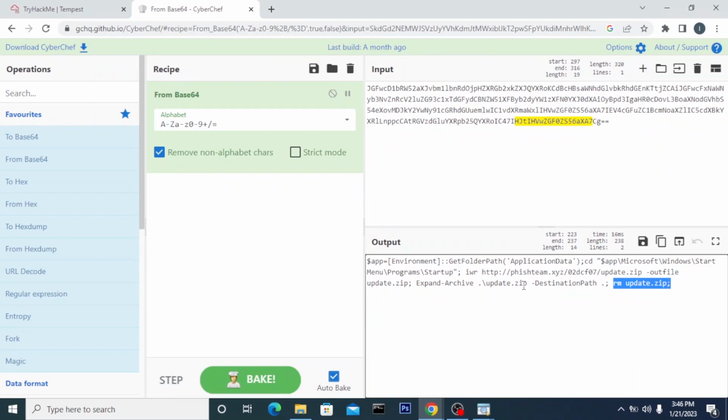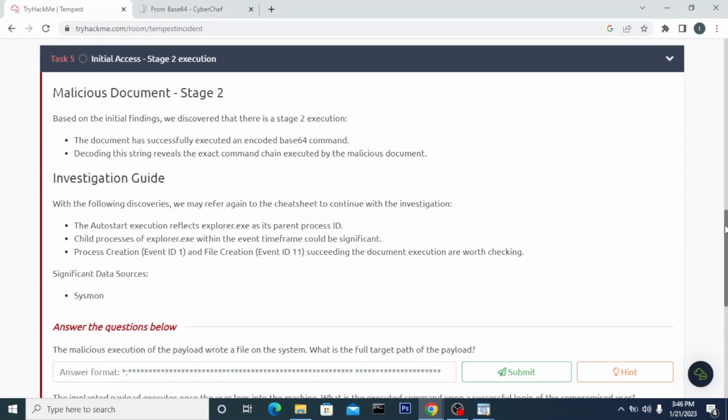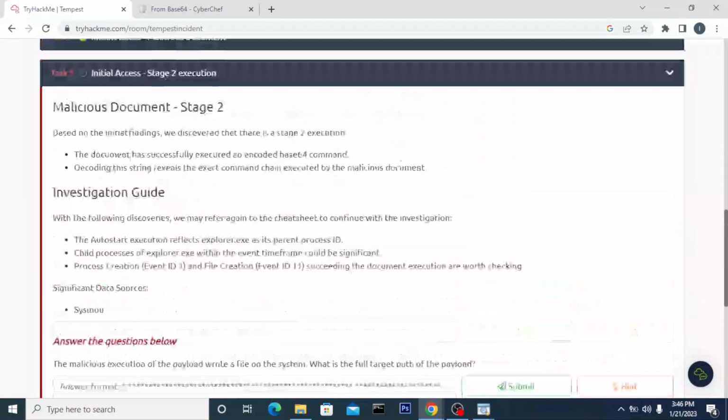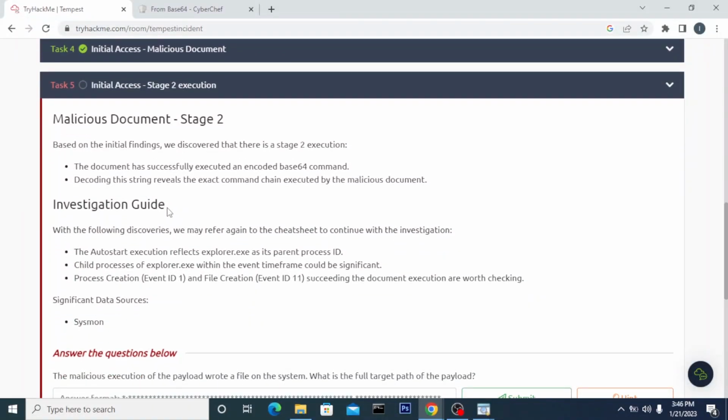So what we can do is go back to the question, which says the malicious execution of the payload wrote a file on the system. What is the full target path of the payload? Now, before we get to the question, there are a few things we need to keep at the back of our mind. One is the autostart execution reflects explorer.exe as its parent process ID.